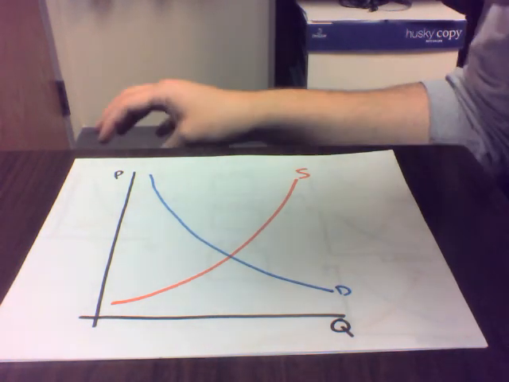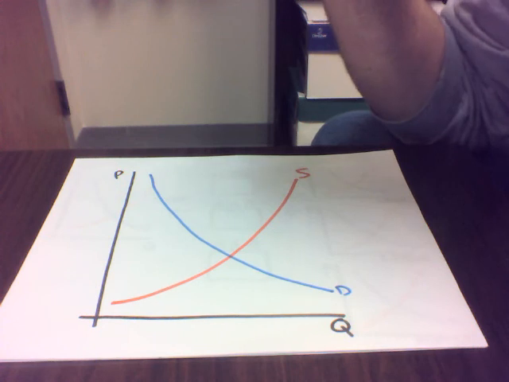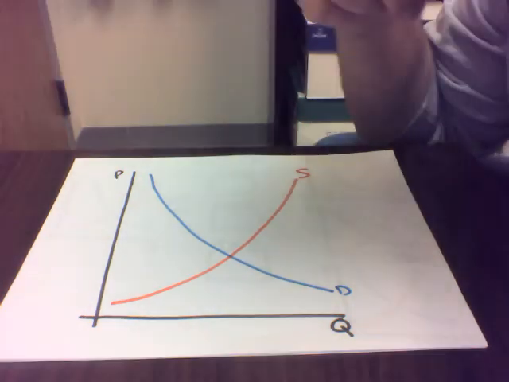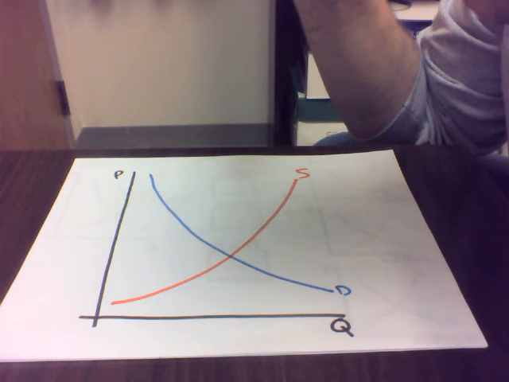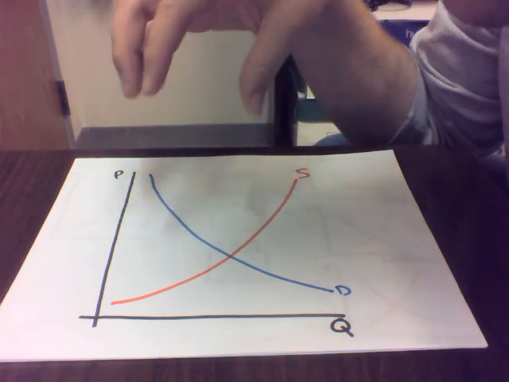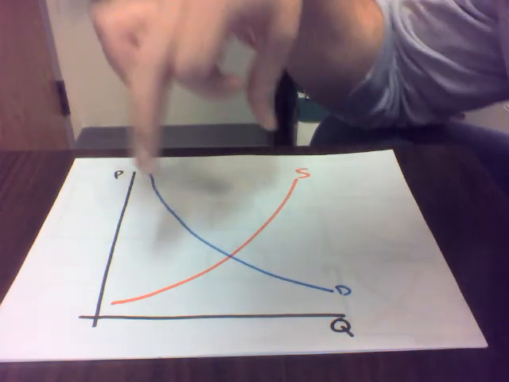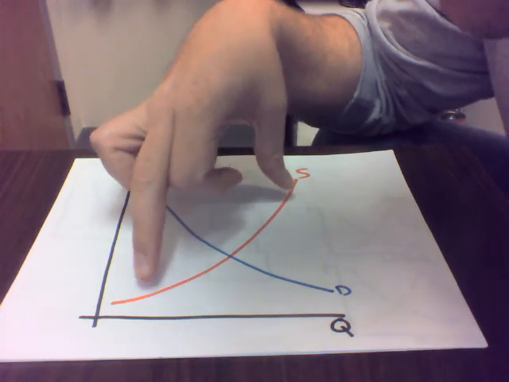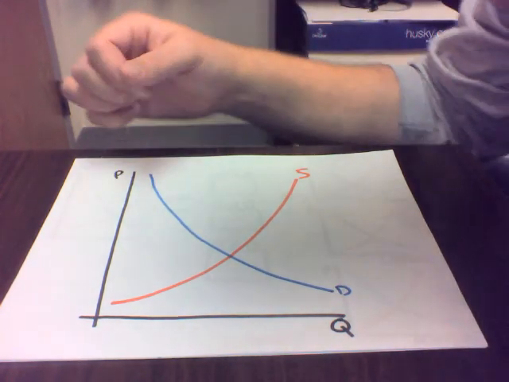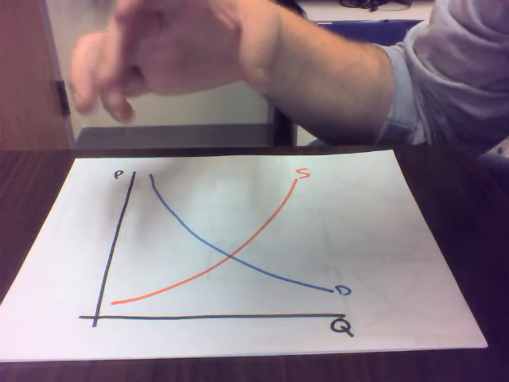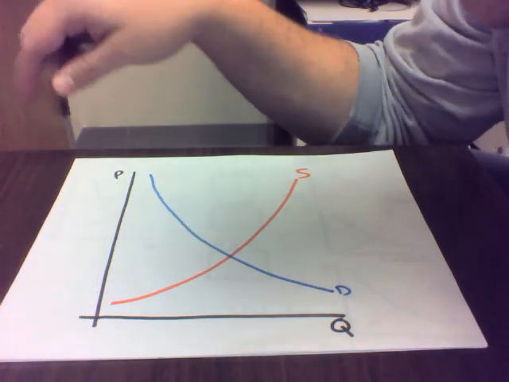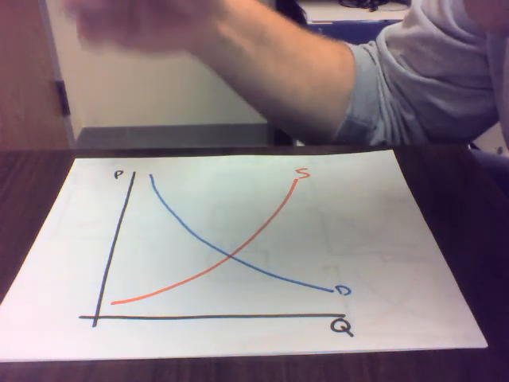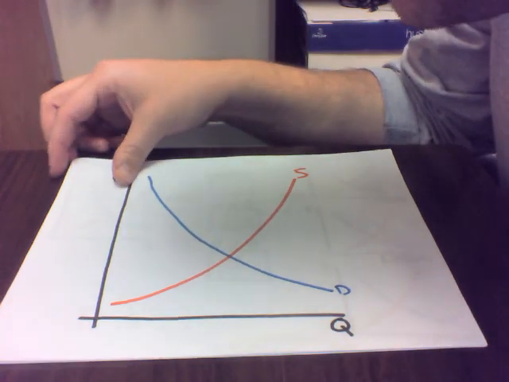And so what we're going to try to do over these next two videos is provide a bit more of a formal explanation for where these things come from. In particular, we're going to focus on trying to defend the law of supply. So we'll try to provide an explanation for why we think that as the price of a good increases, the quantity supplied of that good will also increase.